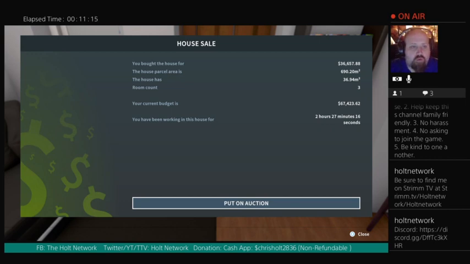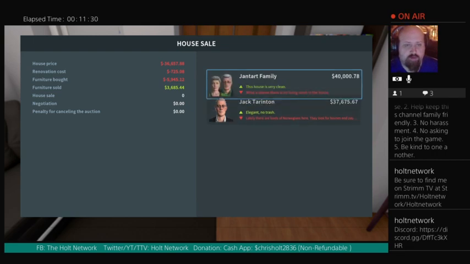Okay, I bought the house for $36,657.88. The room count is now 3. Your current budget is $67,423.62. I've been working on it for at least 2 hours, 27 minutes, and 16 seconds. So let's put it on auction. See what happens.